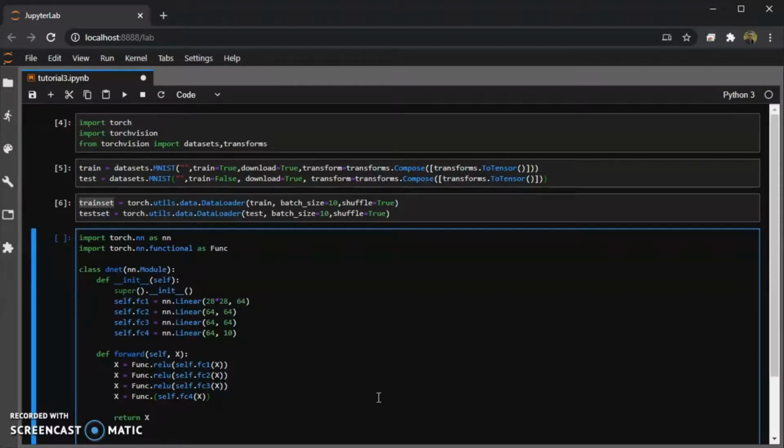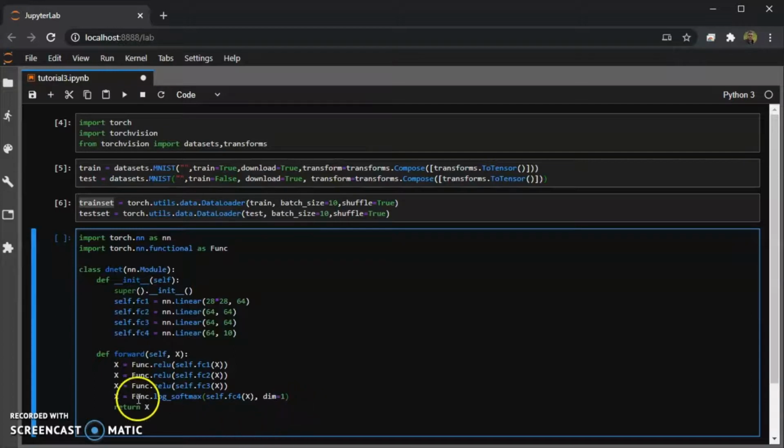So for that, we need to apply the log softmax function on the output layer, and with the dimension of 1, since 1 contains the output. And then here we are getting the output of our neural network. We are returning it in the forward pass.